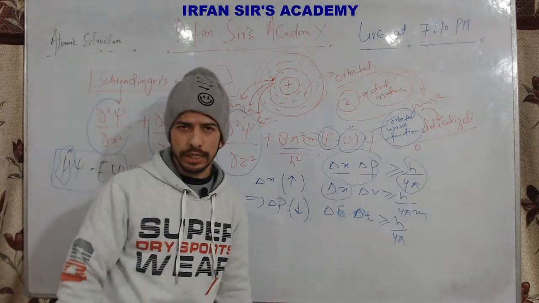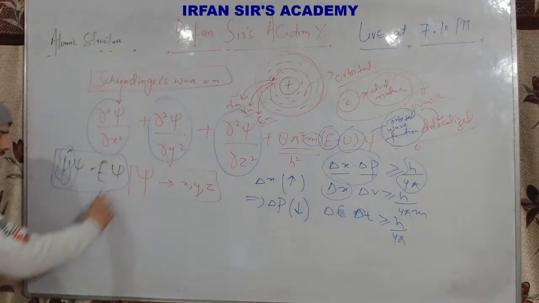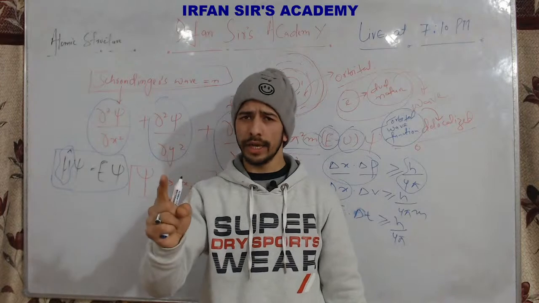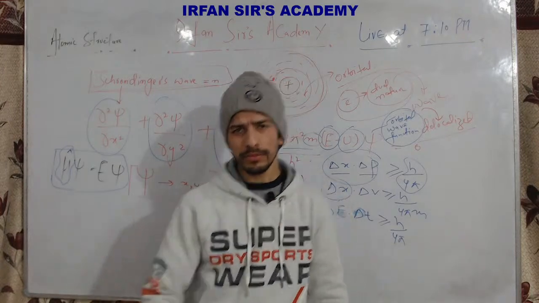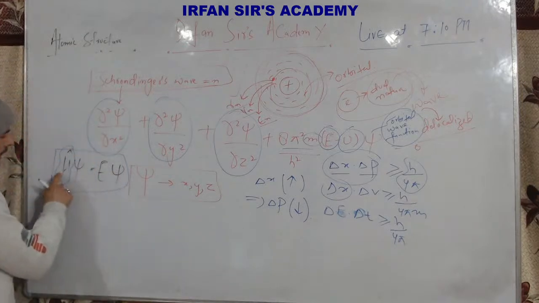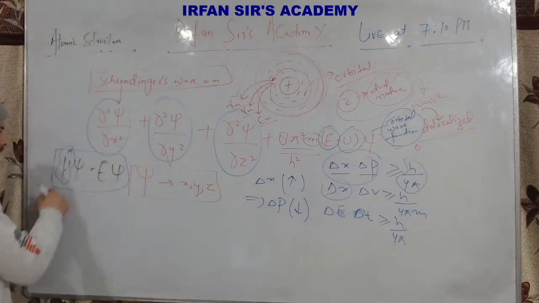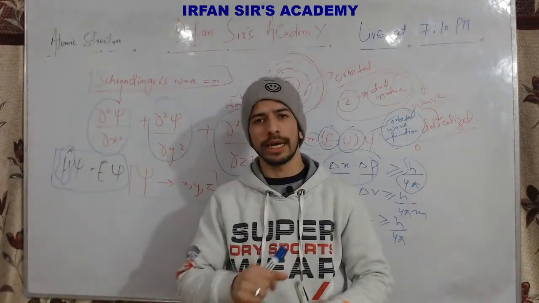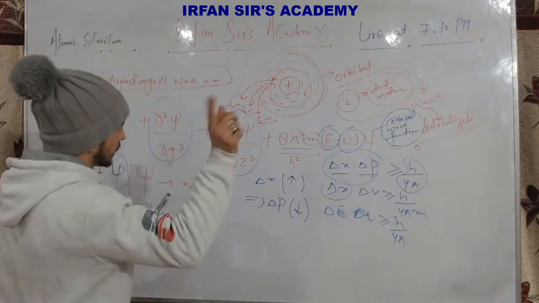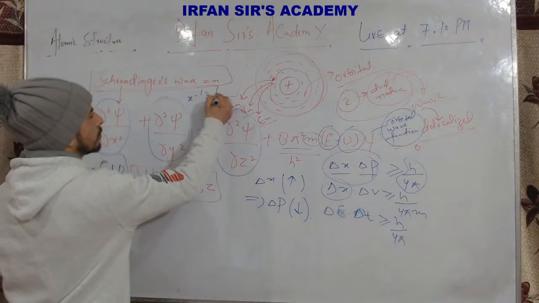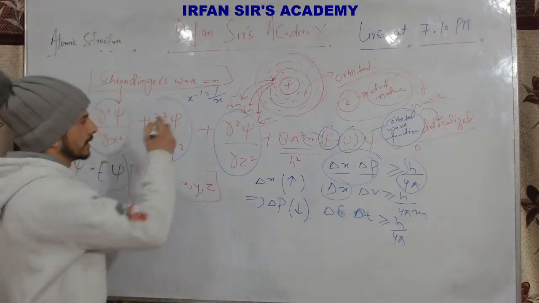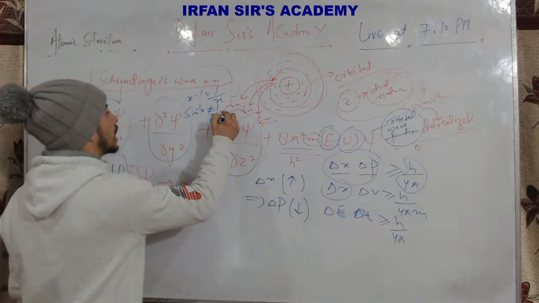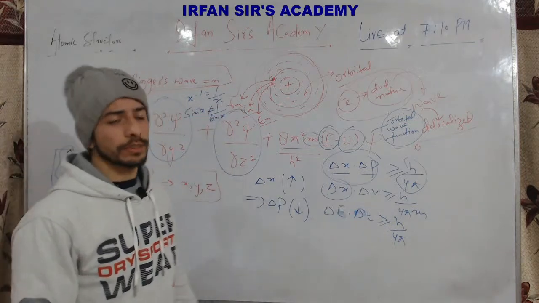See one thing. You cannot cancel this psi and this psi. Sir, why? You know that if 2xy is equal to 2x, you will cancel 2x on both sides. You might say that if H psi equals E psi, then psi and psi will cancel. But this is wrong, because it has a particular meaning. Like x raised to the power minus 1 is equal to 1 upon x, but sine inverse x is not equal to 1 upon sine of x.